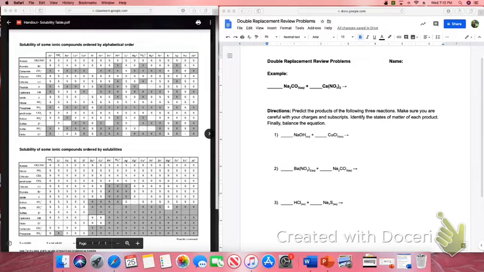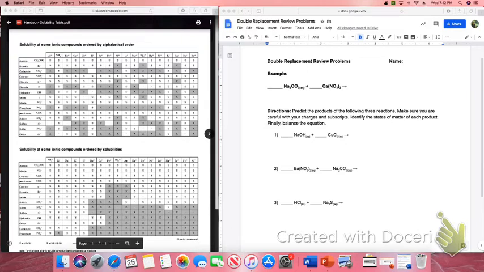When I get done working this example out, I'll show you how I typed up these problems to get them set up the way that they are. And then the last option, if you don't want to do it electronically, is you can just write them out by hand onto your own paper, take a picture and upload them. So like I said, you have 3 different ways to turn this in. I'm just going to work through an example, make sure we're good on double replacement, and then your homework is to do these 3 problems.